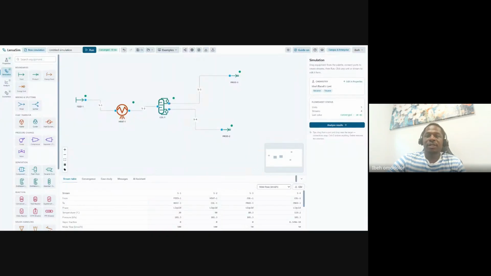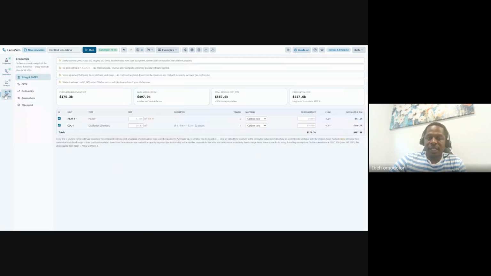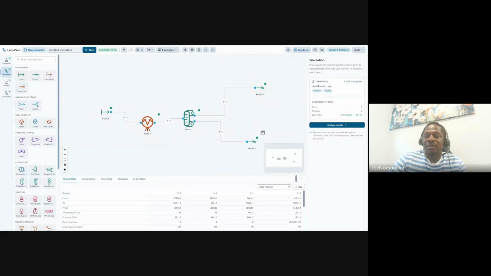Good. So you can see my simulation environment again, right? Now we have been able to design our software so that each time you build a plant, you simulate it, it does the techno-economic analysis instantly. They are all embedded. So you see the techno-economic analysis of these plants. If I was going to build this plant, you see the results here.